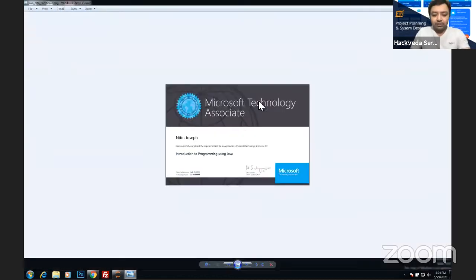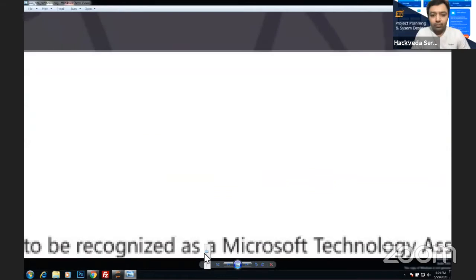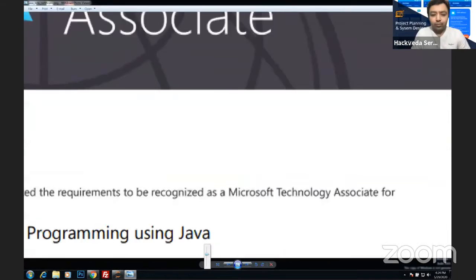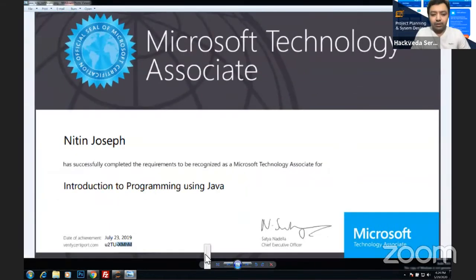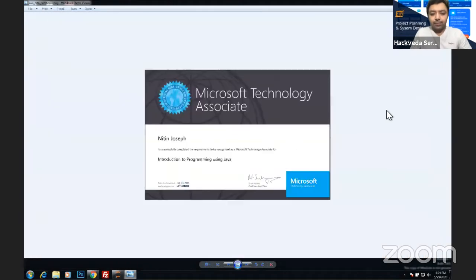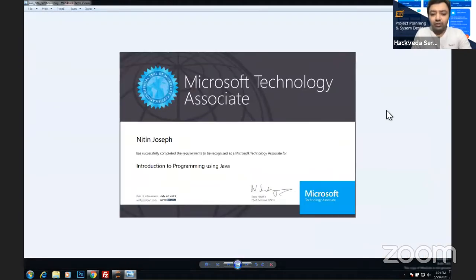So somewhat like this, you guys are going to get the certifications. Okay, I hope the screen is visible to all the participants. So somewhat like this, Microsoft allots the certification like that.